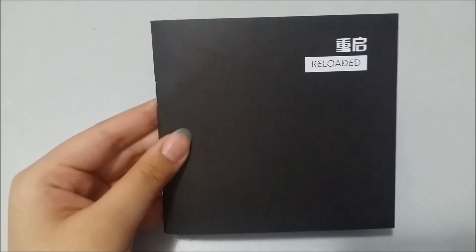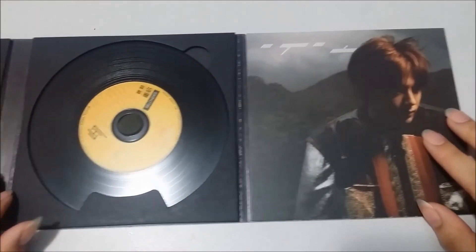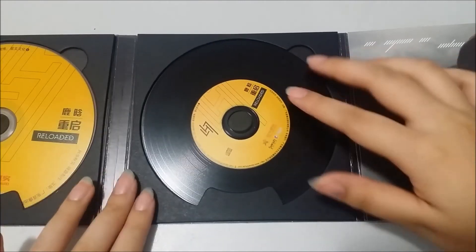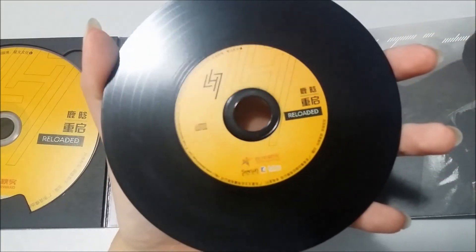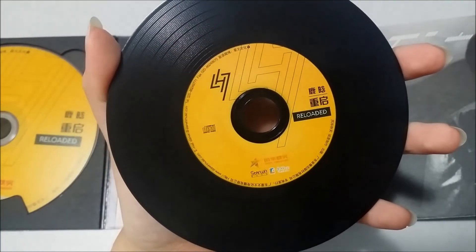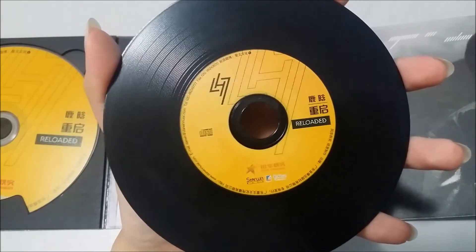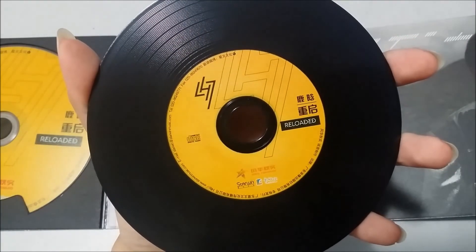This is the back. If we open this side of the album, this is the picture and this is the CD. I really really like the design of this — it's one of my favorite CD packagings, as well as VIXX's Boys Record; that CD was pretty cool too. But yeah, it just looks like a record which is awesome.